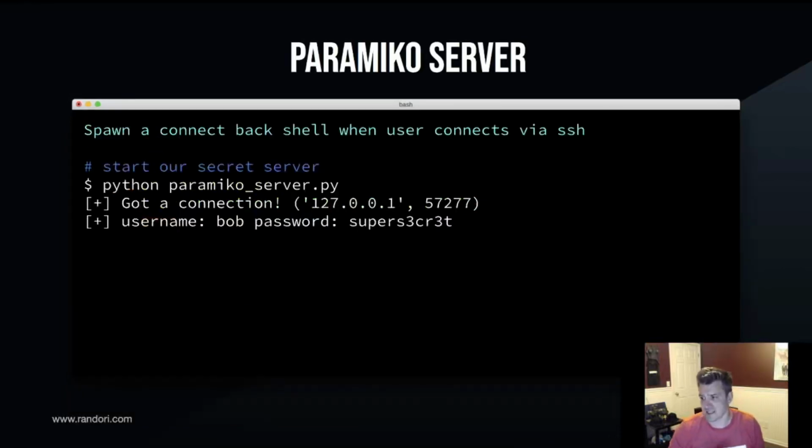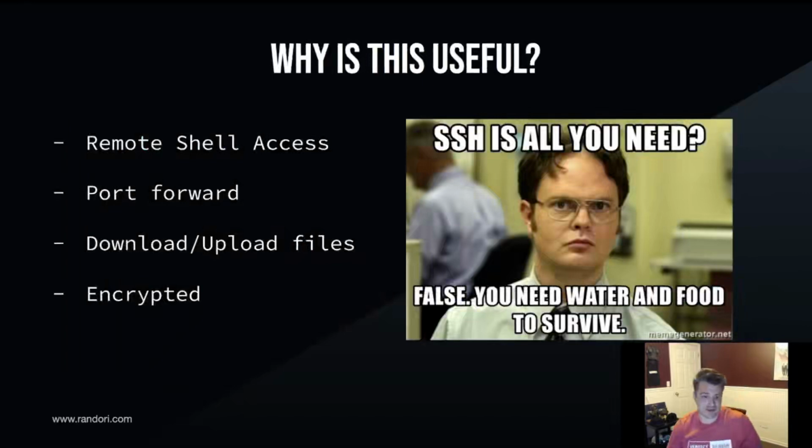What this looks like in practice is you just start the Python server, and then anything that tries to log into you, here I just did it as localhost for an example, but you would probably get an IP address from somewhere else. You can see it log in, you can see the username, and you can see the password. So that is a bunch of the fun stuff that you can do with SSH.